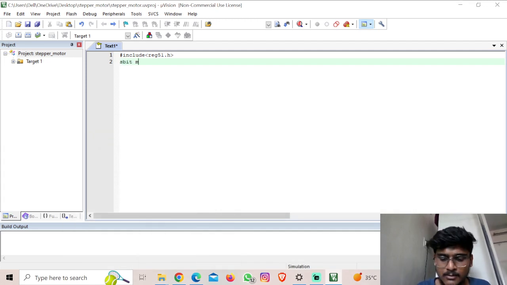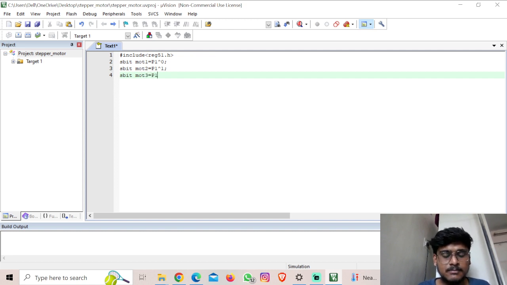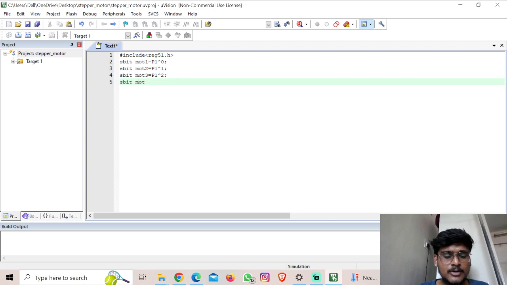The pin name of the first bit, sbit mod1 equals P1^0. Sbit mod2 equals P1^1. Sbit mod3 equals P1^2. Sorry, mod4 equals P1^3.